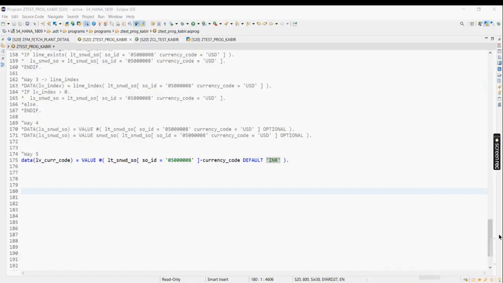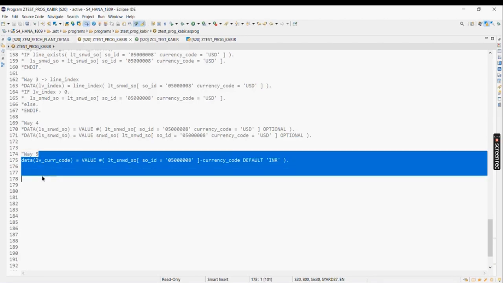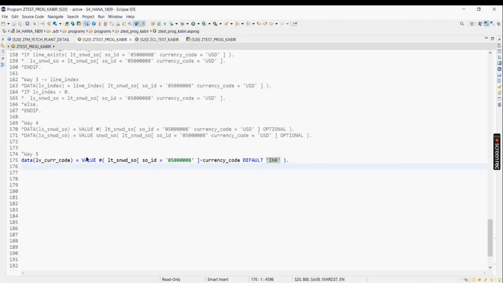Can we have an expression with the default? As in, I did not get your question, Prasad. Whatever expression we are using after value, can we have a similar expression in the default as well, or does it have to be a value? Okay, so I understood your question now. What did I say just now? Listen to me. In case I am trying to create a work area, a structure here, then I will not pass any component. So in case of default, again I will need to pass a work area here, yes or no?